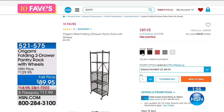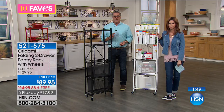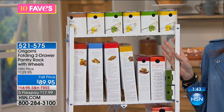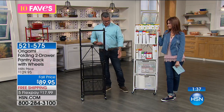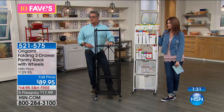So if you want to customize it to your kitchen, you can. This could be, as we said, laundry room, powder room, kitchen, anywhere you need a little extra shelving space. And I love the fact that you don't have to put this thing together. You buy something from the home store and it's in a box and it looks great when they display it. And then you dump out 38 pieces and you're like, what the heck did I just do to myself? This comes out of the box pretty much just like this.